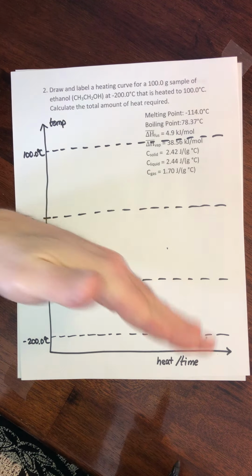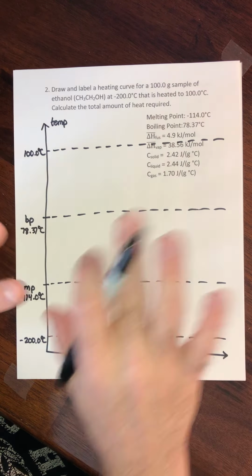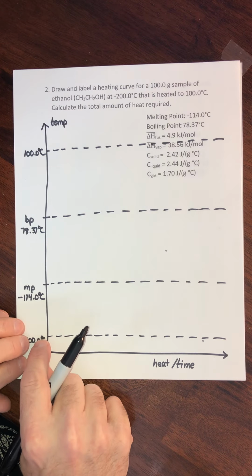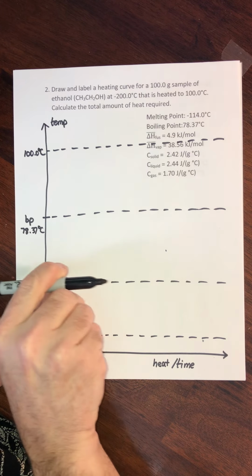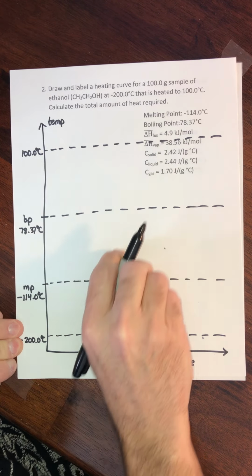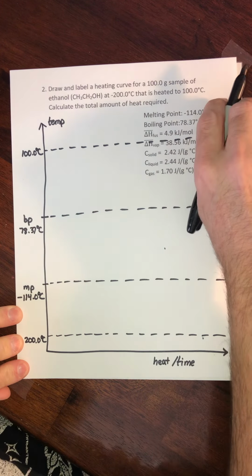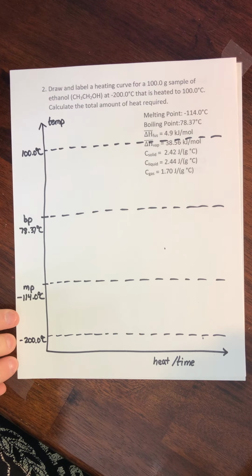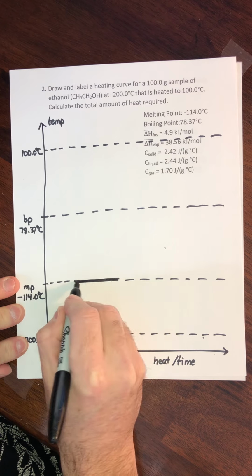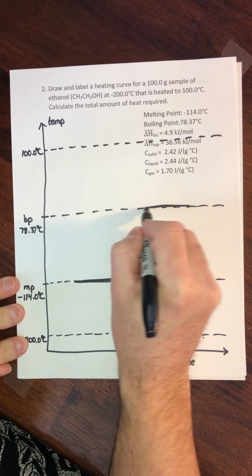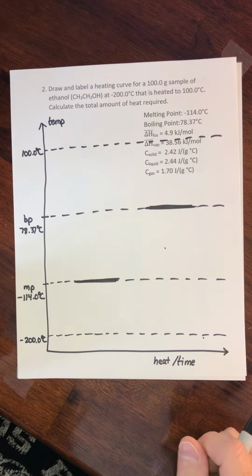Perfect. Now, we had said that at melting points and boiling points, the temperature doesn't change, so it's not going up or down. This gives me the horizontal parts of my graph. If I look at the problem as a whole, I'm starting at a low temperature and going to a high temperature. So I'm going to heat, and then it flattens off when I melt. It's going to go up as I warm up the liquid, and then flatten as I vaporize. Then it's going to go up as I warm up the steam. So I'm thinking a horizontal section here and a horizontal section here. Your boiling points and melting points always have horizontal pieces.